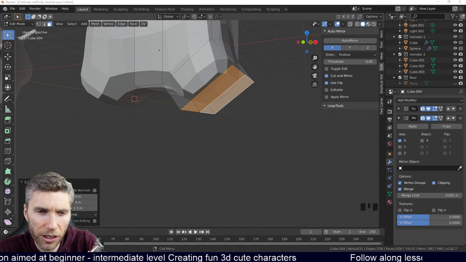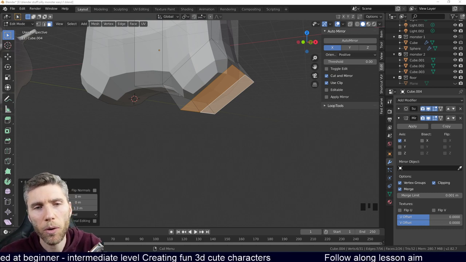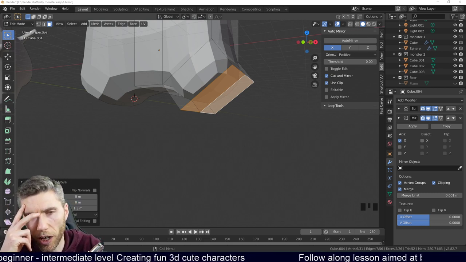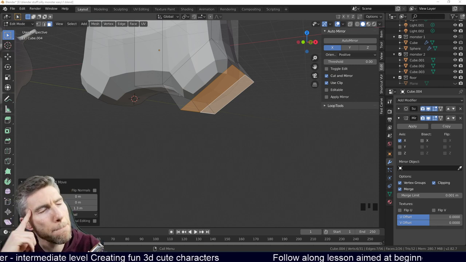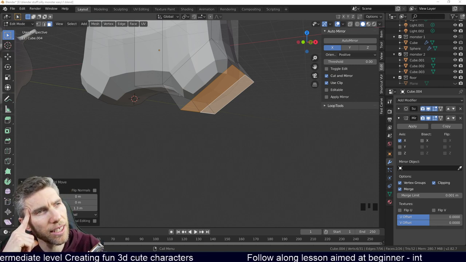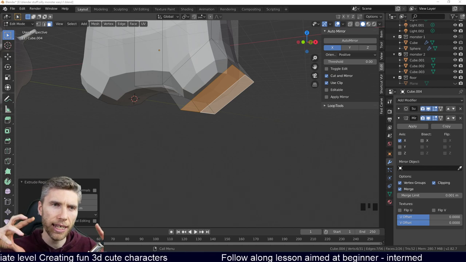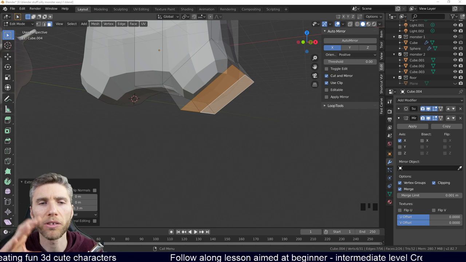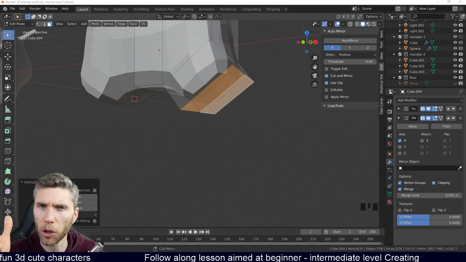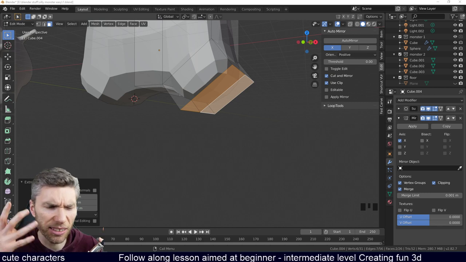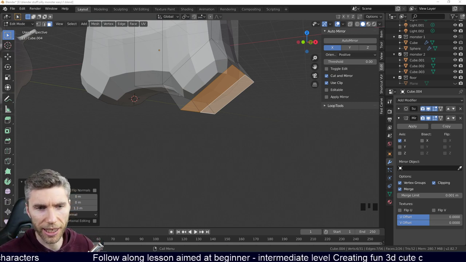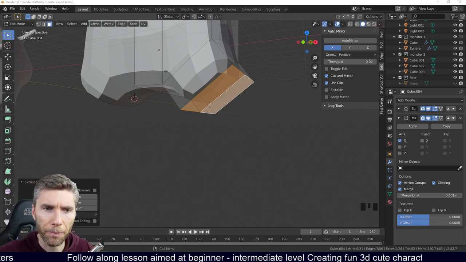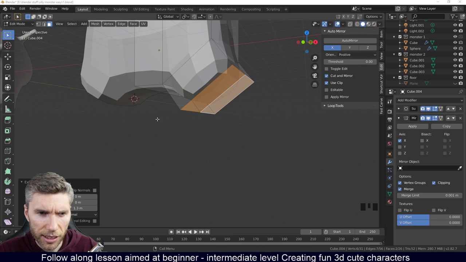What's the difference between subdivision surface and multi-resolution modifier? Well, generally I use the subdivision surface modifier because you can see the original shape and you can modify it. Basically, multi-resolution modifier is only for sculpting. That's how I use it anyway, unless someone else can think of some special idea. Yep. Let's see what else everybody is saying.